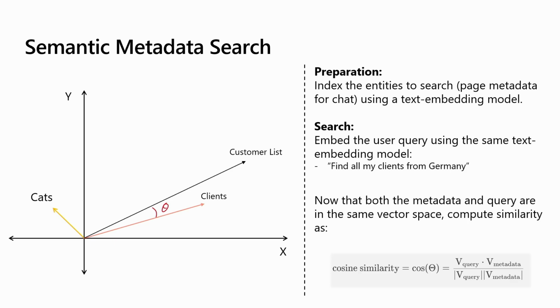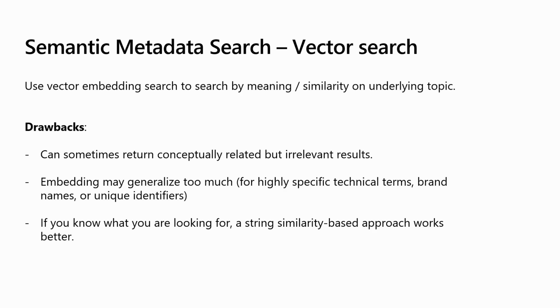At the same time, something to remember is most of the embedding models that you have nowadays have a magnitude of 1, so you don't really need cosine similarity. You can also just do a dot product. But okay, now we know we can use vectors, and amazing, right? It has some problems as well. Vectors allow you to search by intent. It allows you to search by similarity on the underlying topic. But they can sometimes return conceptually related things which may be irrelevant.